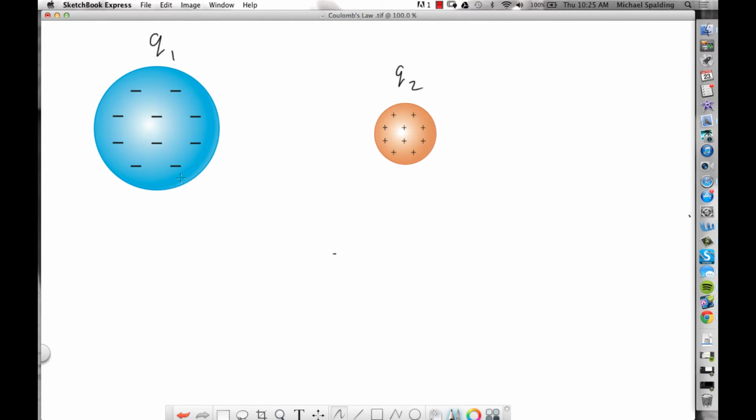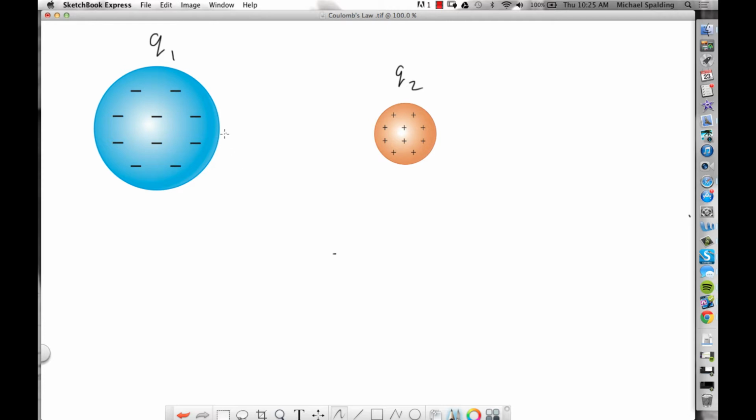Coulomb's Law is where the chapter begins. Coulomb's Law is basically an equation for finding the force between charges. Now look, charges can either attract. When do charges attract? If they're opposite. Or charges can repel if they're the same, like plus and plus or minus and minus.